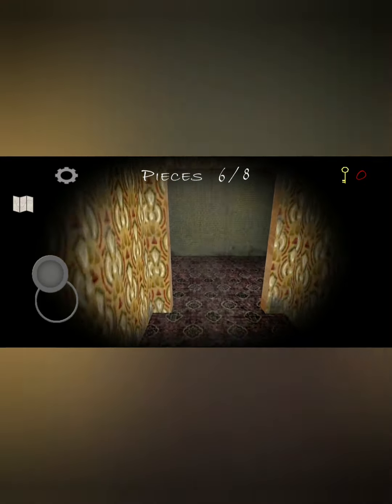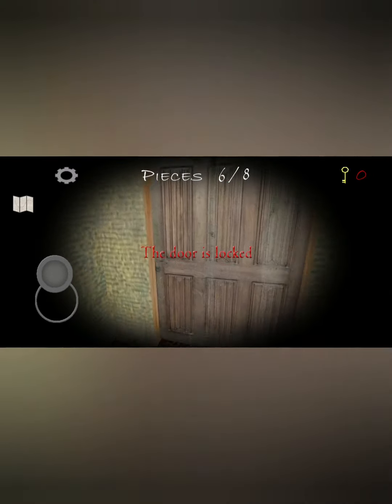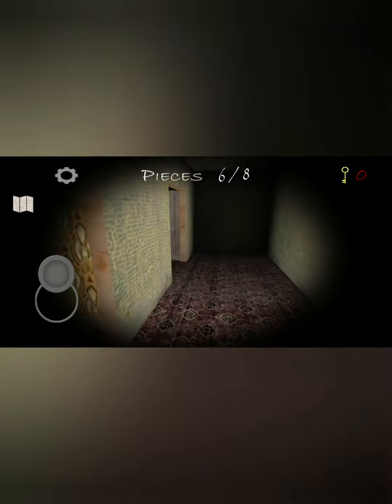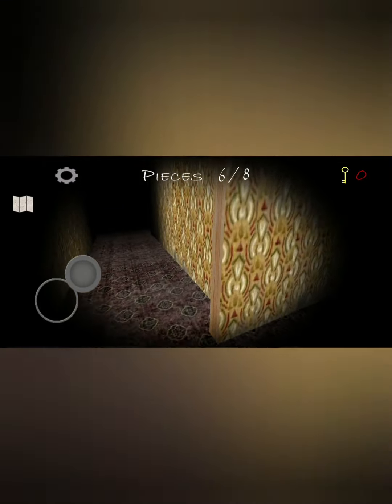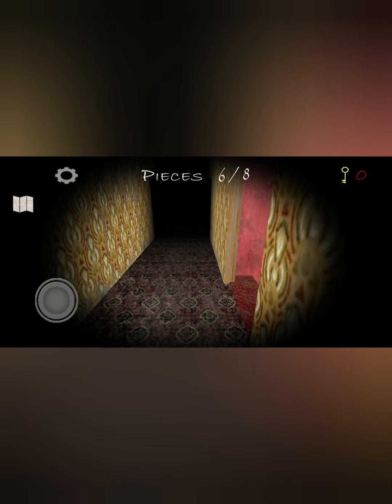This is where we saw that creepy lady. Wait, is this one? Door is locked. I don't know where. We shouldn't use all the keys. You know, some of them are important. Okay, we can't find anything.